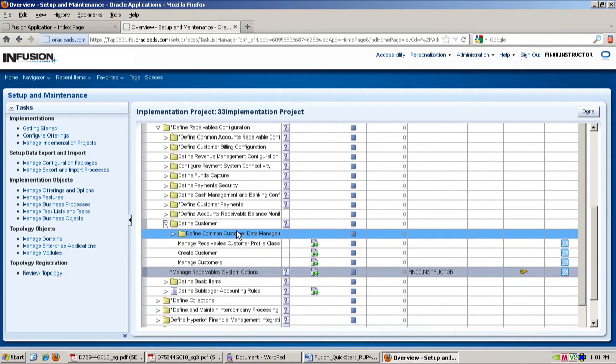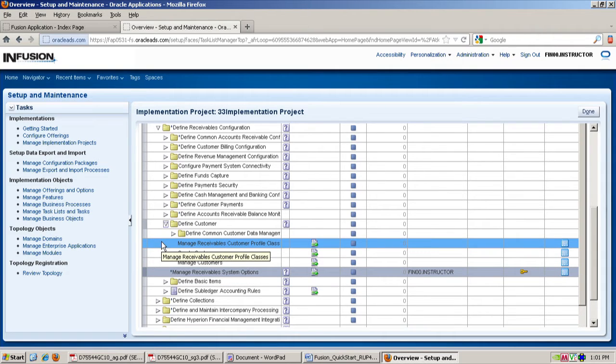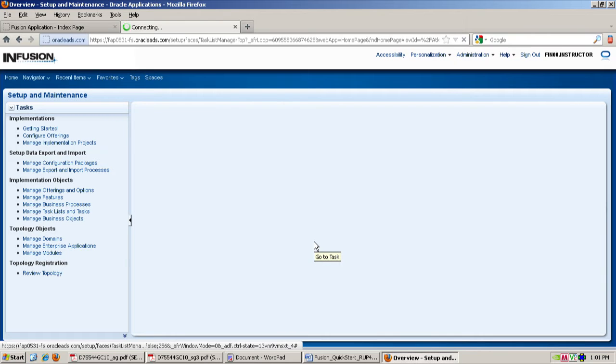Okay, Ivy just said that every customer must be associated with a profile class. Okay, good. We know that when we have a step in this implementation, it will indicate whether or not it's a mandatory step by the asterisk. What Oracle Fusion does is that they've got at least one profile class that's set up as a default. So by default, we've got the seeded item out there, and then you're going to go ahead and populate anything else. Now, if you decide that a strategy involving a profile class is not appropriate for you guys, then that's okay too.